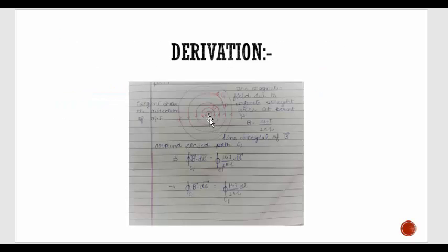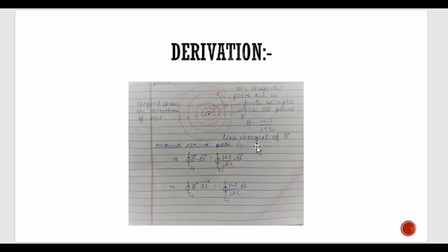So here this point is the infinitely long wire, and the circle around it represents the direction of the magnetic field lines. This is the wire, this is point P, the distance between the wire and the point of observation is R, and the path is C1. Then the magnetic field due to an infinite straight wire at point P is B is equal to mu naught I upon 2 pi R.